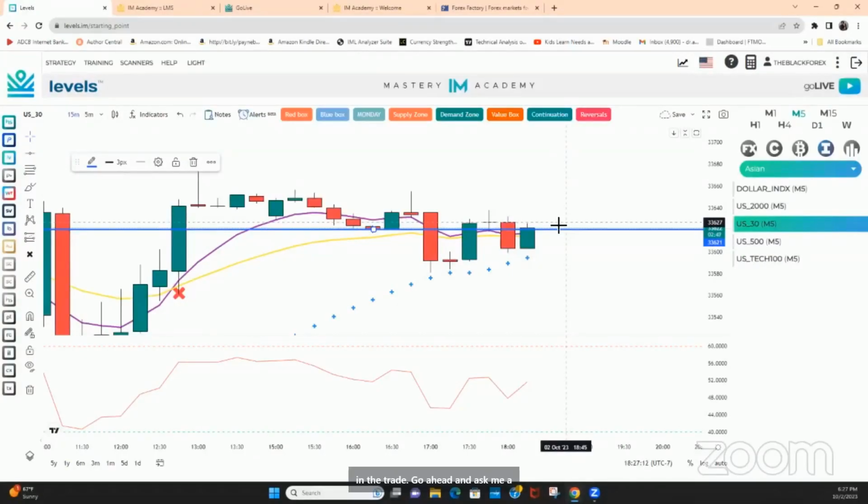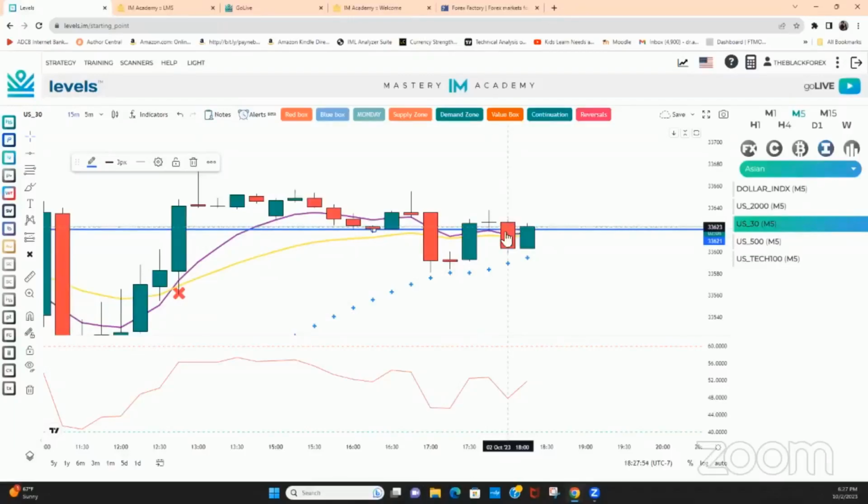Go ahead and ask me a question if you need clarity on when to get in the trade, because the big question is when to get in and when to get out. The first time you want to get in is when the EMAs cross. The next time, if the EMAs have already crossed, you want to get in on a green candle. Now, look here. I could have got in on any of these green candles, but I want to make sure that I have the momentum. So I want a green candle and another green candle above it. Does that make sense?